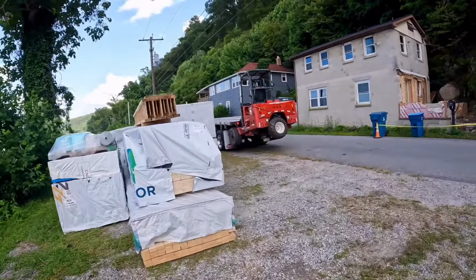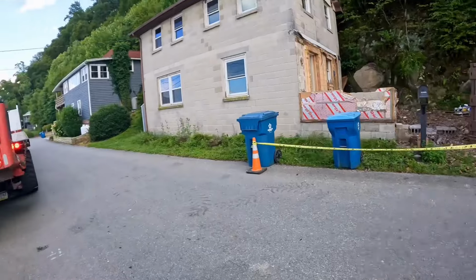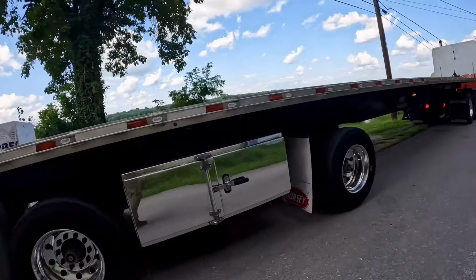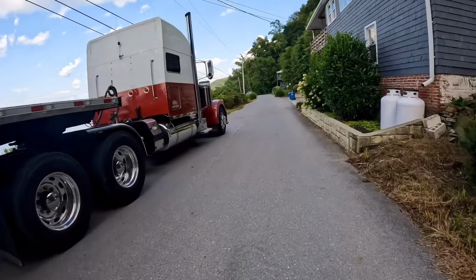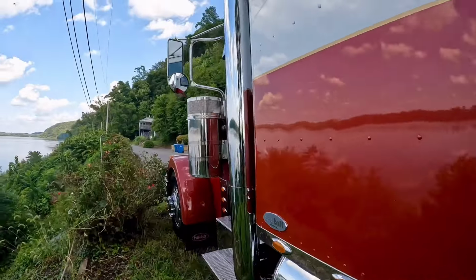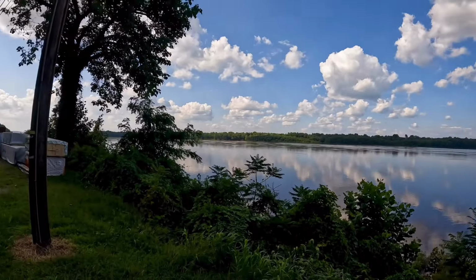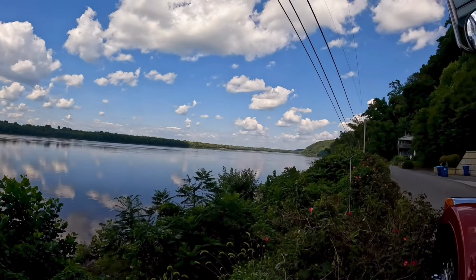This was a fun delivery, even though it's a little tight to get in here. I'd love to see what this is gonna look like, probably gonna be a real transformation done to that building. So anywho, I think that's it for today. We're gonna do a load to Quarryville yet, but it is getting a little late, so I gotta be home in good time. My wife has plans, so I'm supposed to be home to watch the kids and hang out with them tonight. So I want to respect that. The load to Quarryville would take a few hours, so we'll do that early tomorrow morning. So anyway, let's get on out of here and back to the shop.